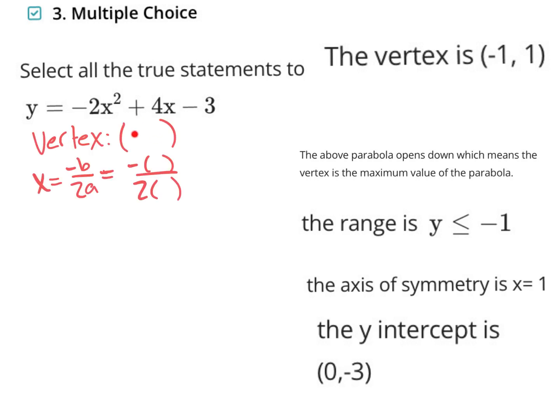Again, the vertex is a coordinate, an x value and a y value. You're going to find the x value using this formula. Whenever you use this formula, rewrite it with a negative parenthesis over 2 times parenthesis. That way you could easily identify your b value and your a value. The b value is 4, the a value is -2. When you do the math, -4 up on top and a -4 on the bottom as well. When you divide -4 by -4, that'll give you a +1.